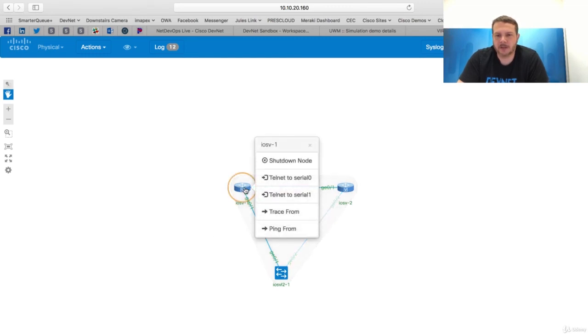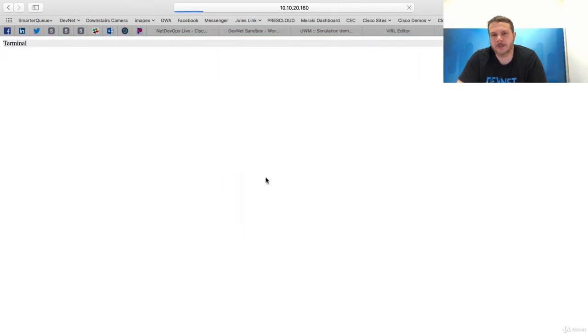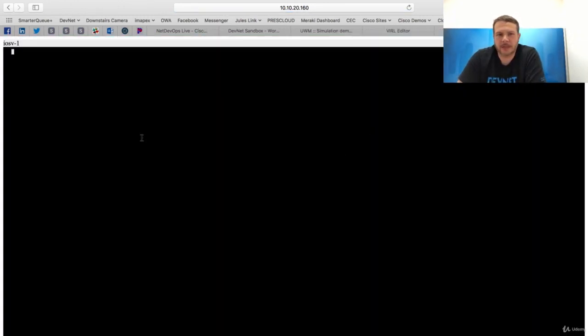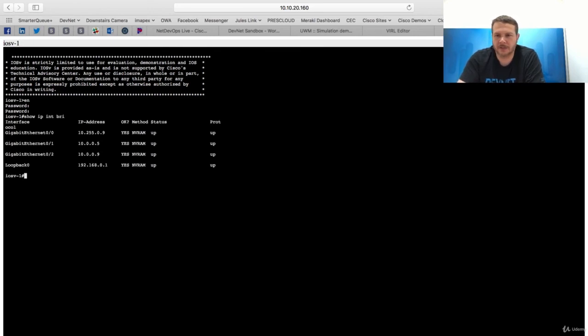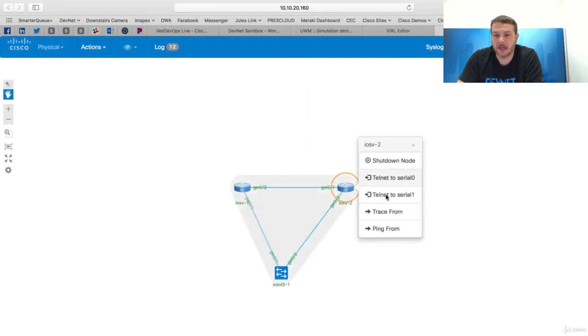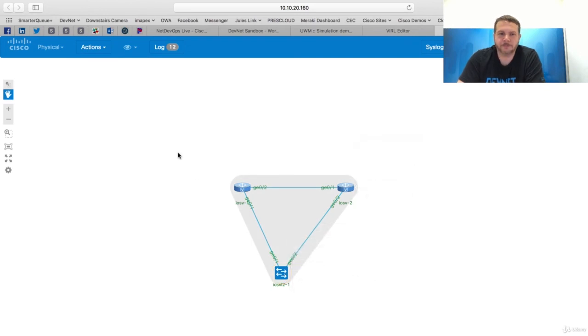And so if I click on one of these devices, I can telnet into the serial port for this device. If I click on this, it'll open up another web tab, and it's going to connect me to the serial port on this device. And so now right within the web interface, I'm on the device and I can configure it. So again, I'm in the web, no VM Maestro, didn't have to do anything on that. I can look at show ip interface brief, and I can see the device. So I'm connected directly to that device. I could connect to any of the devices, any of their serial ports, which would give us console access for all of these devices.